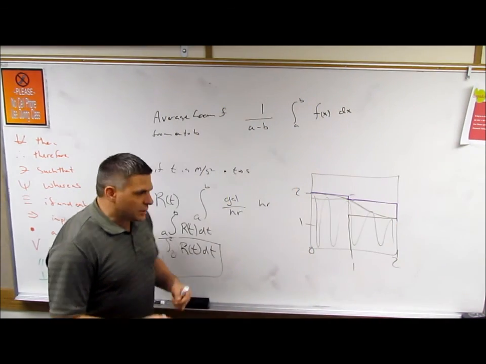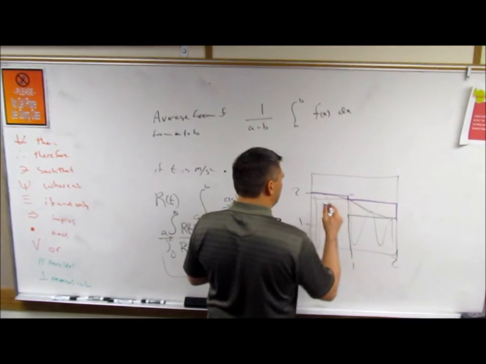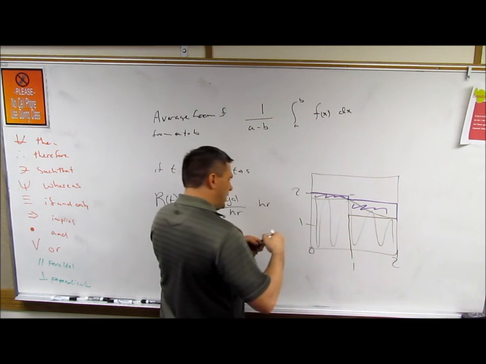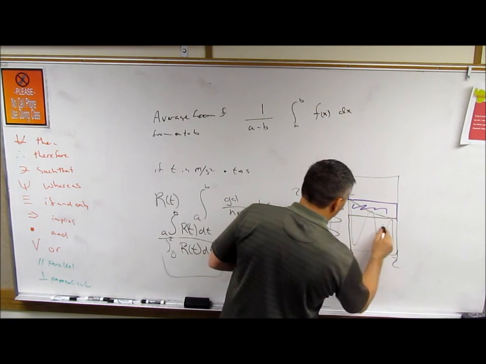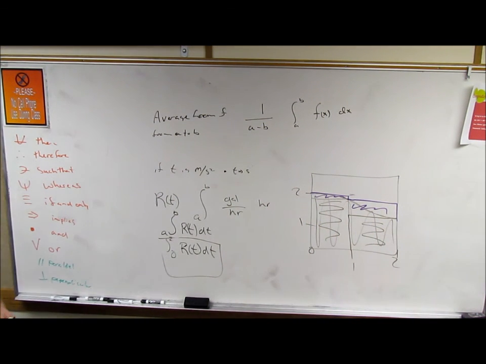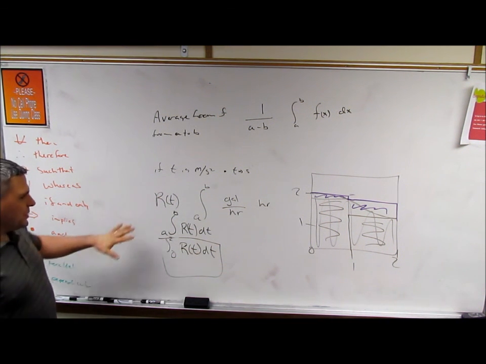So now you have your upper area, which is the area of the black plus the purple, and the lower area, which is just the black. Does that make sense? And that takes us back to 5.1. Okay, so it's really not too bad.